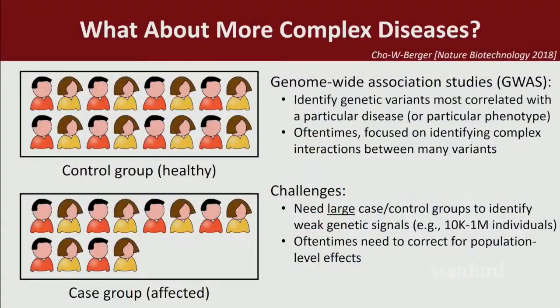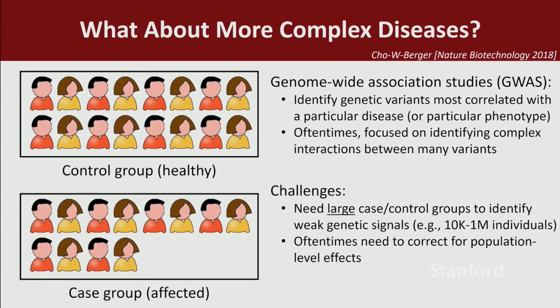For instance, oftentimes we have to work with upwards of 10,000 to over 1 million individuals in order to actually obtain useful scientific results. We also oftentimes have to correct for population-level effects, because when we have millions of individuals and millions of patients, sometimes deviations could just be caused by one's ancestry. These could cause large correlations with the disease status, but are not actually responsible for the condition we're exploring. So we have to develop algorithmic techniques to filter out these kinds of population-level effects and develop them in a way that's amenable to modern cryptographic tools.